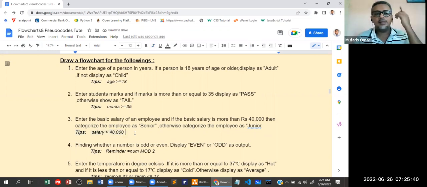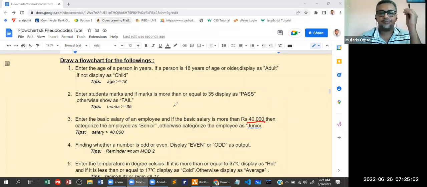Enter the basic salary of an employee, and if the basic salary is more than 40,000, then categorize the employee as senior. Otherwise, categorize the employee as junior.